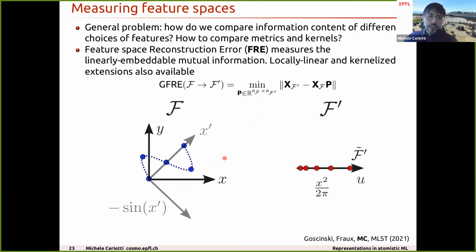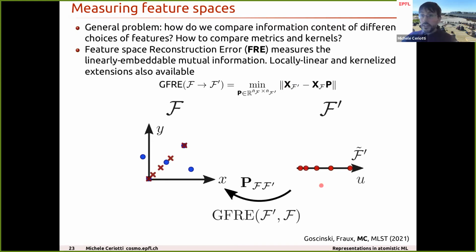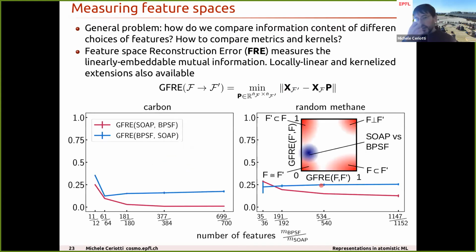Basically, if we have two different featurizations, so we are describing the same objects using two different sets of features, the very simple idea is that we can try to regress linearly one set of features using the other as the input and measure the error that we are making in doing this linear approximation. And we can do this in one direction or in the opposite direction. By comparing the error that we're making in the forward and in the backward direction, we can get some information on the relative information content, at least the part that can be embedded linearly, between the two representations.